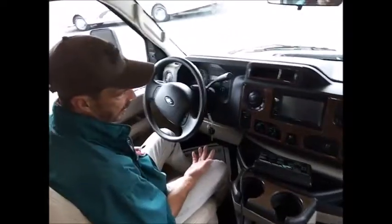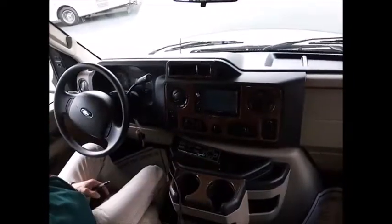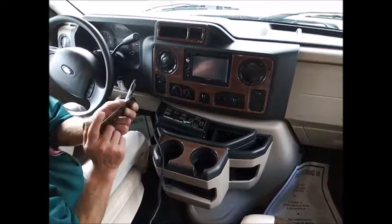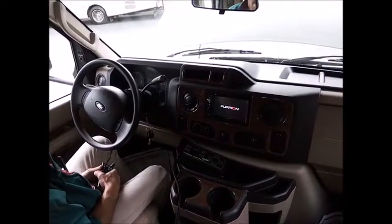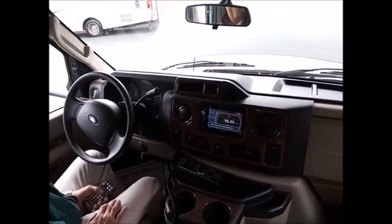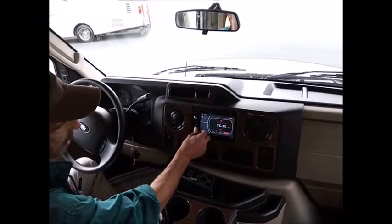So, basically we have in here, where's our remote? Let's stash it somewhere. Let's turn this thing on here. I hope we got Nav in here. If not, what you have to do is, well, he said there was a CD you got to use for the maps. It's not a CD. It's a little SanDisk card that you're going to put right in here.